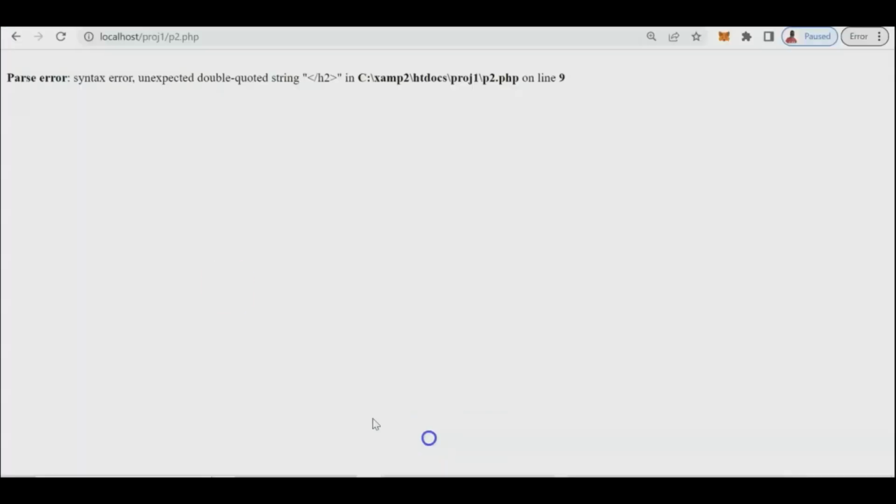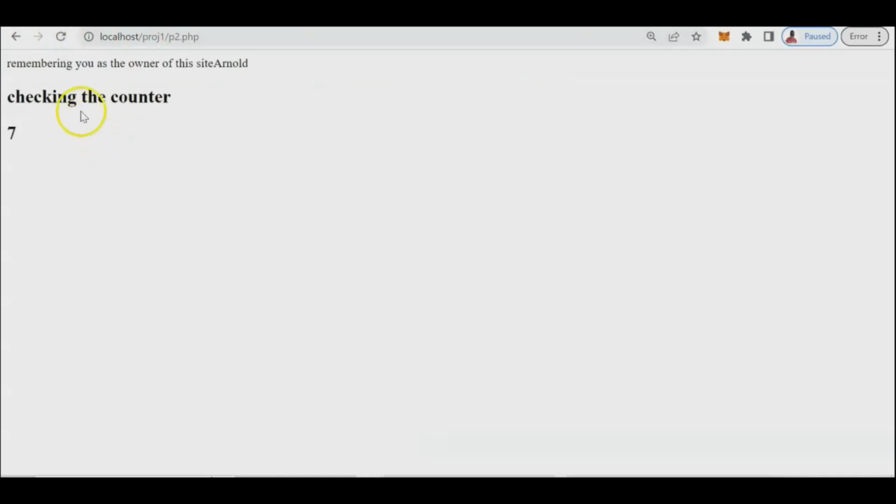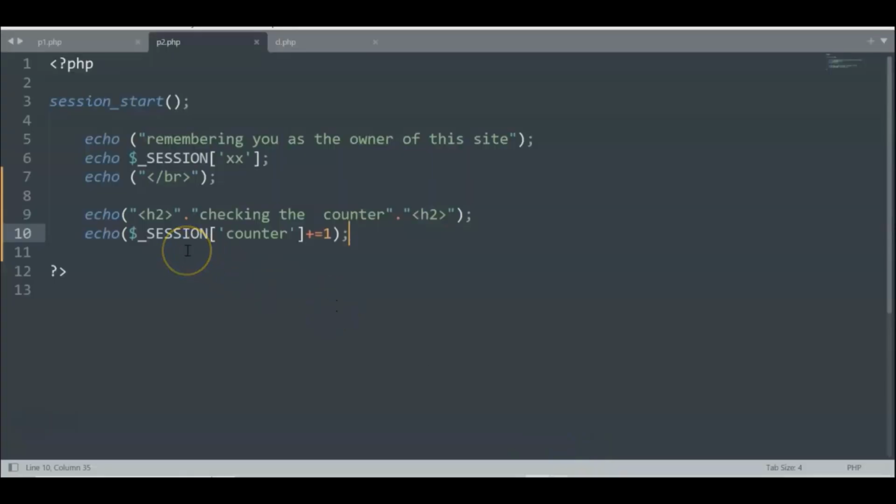Go right here. Voila. So we have checking the counter. Now we have 1, 2, 3, 4, 5, 6. So this is how you create your program using the session. You can pick up the code, you can develop your own, and maybe you can use cascading style sheets for your program, wherein you have Bootstrap, and every time you move to different pages, it will create a counter.